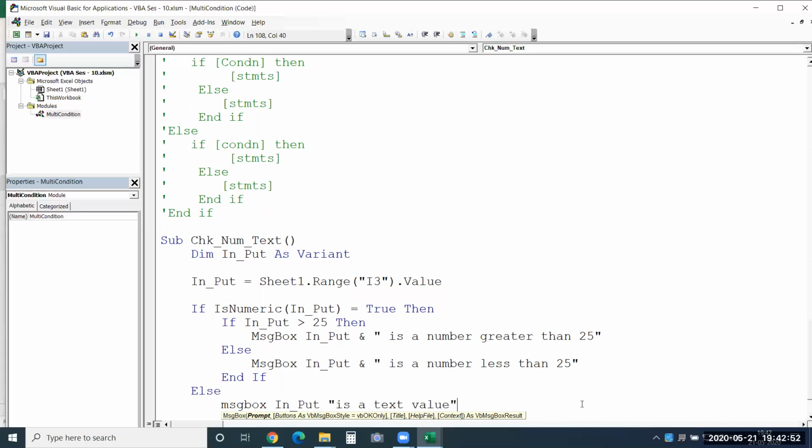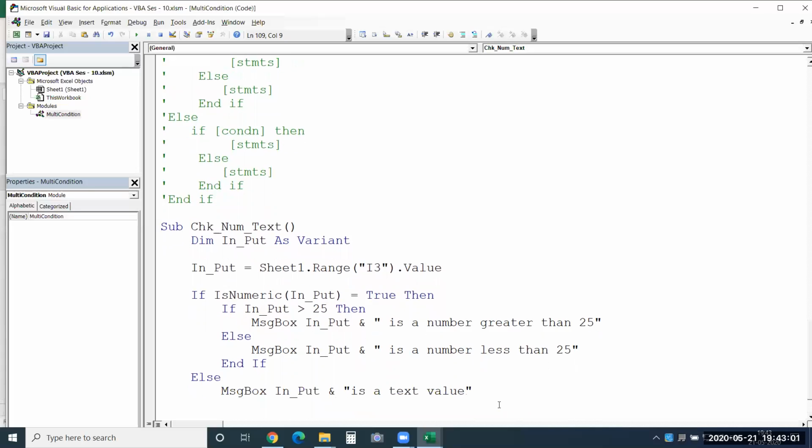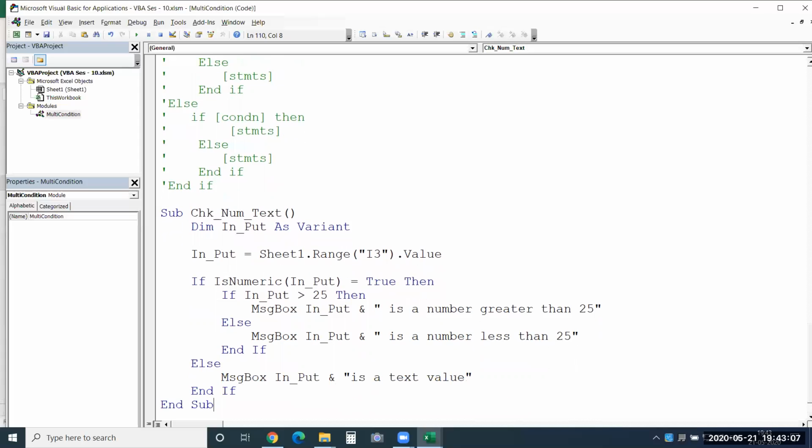I have taken a very simple example. This can be much more complicated if you try to give a complex example. If you want to try, you can try with this. Just to make you understand how the nested if works, I have taken this. Even in the else part, you could include other if conditions again and check for something else over there.